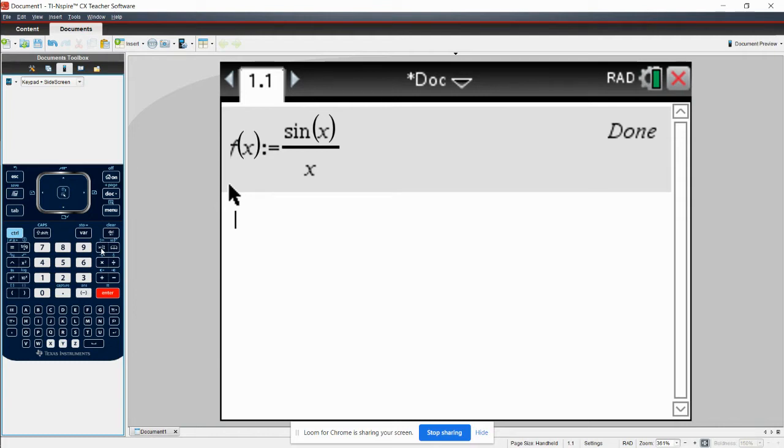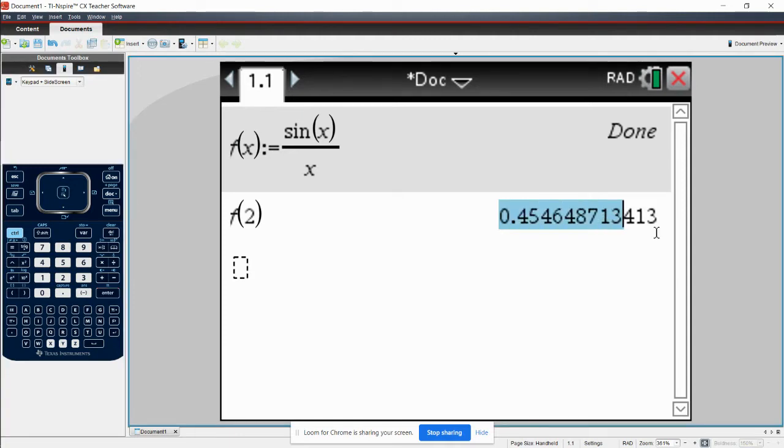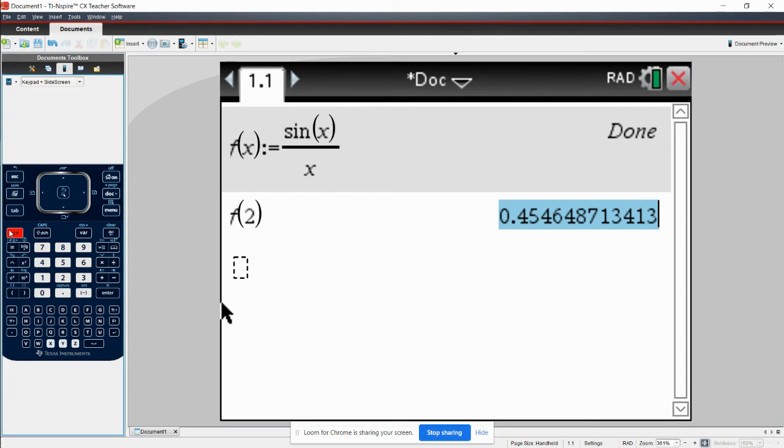But let's say I wanted to know what f of 2 was. I can just type f of 2 and it would give me this value. This value is a big, long, complicated decimal. I know I'm not supposed to round. So one way that I can use this value is I can highlight it with my cursor and I can do Control C, which will copy it.